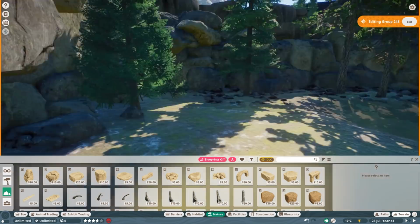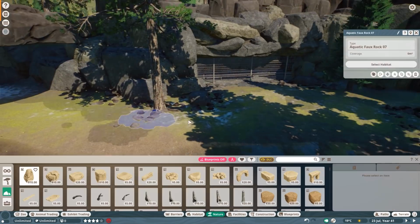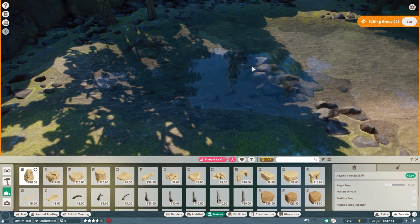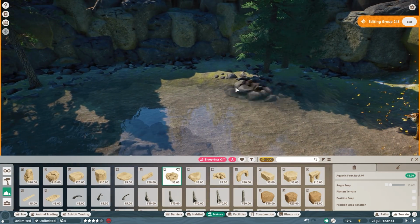I'm probably going to do another poll on the community wall very soon, so you guys can vote for the next animal already for Pontus Zoo. I do really like that you guys have some input in that, so keep an eye out for the community wall if you want to have a vote or a say in what the next animal will be in this zoo.